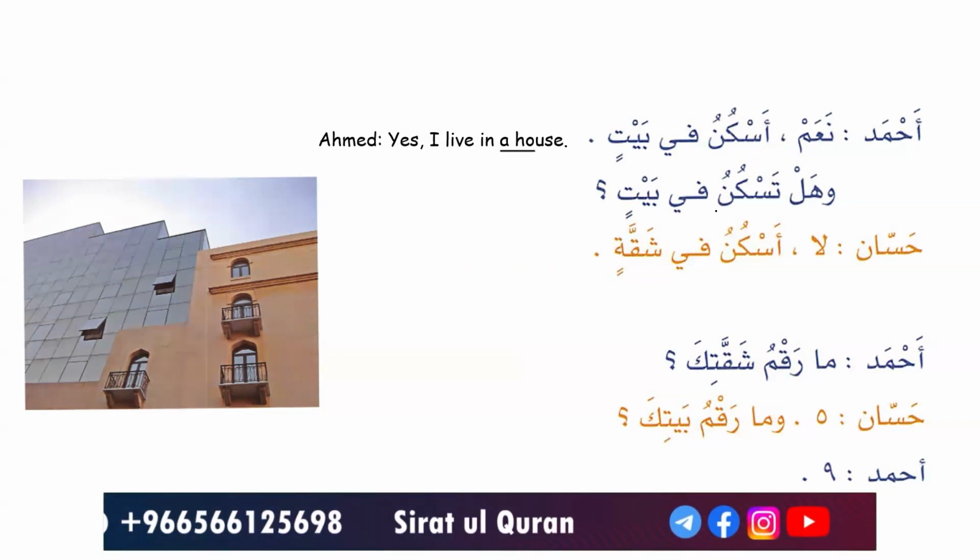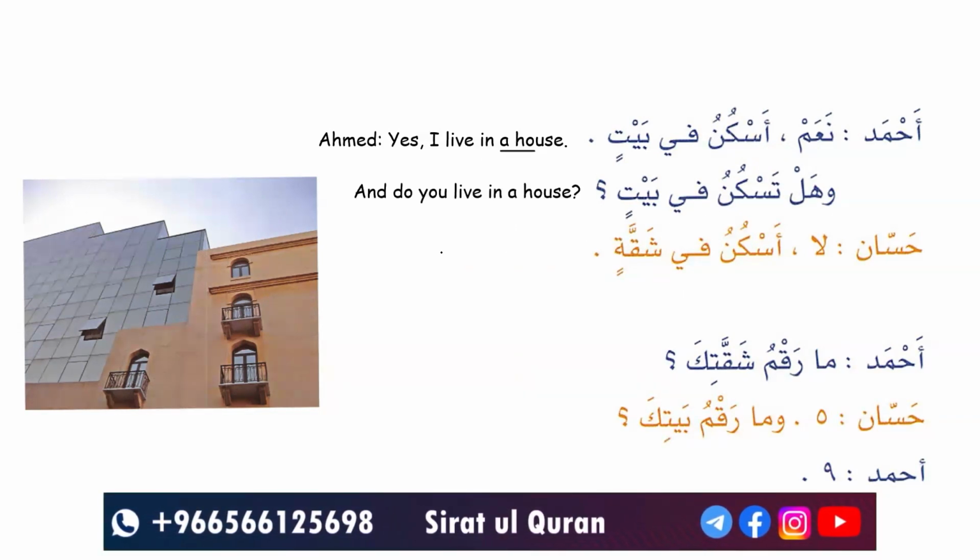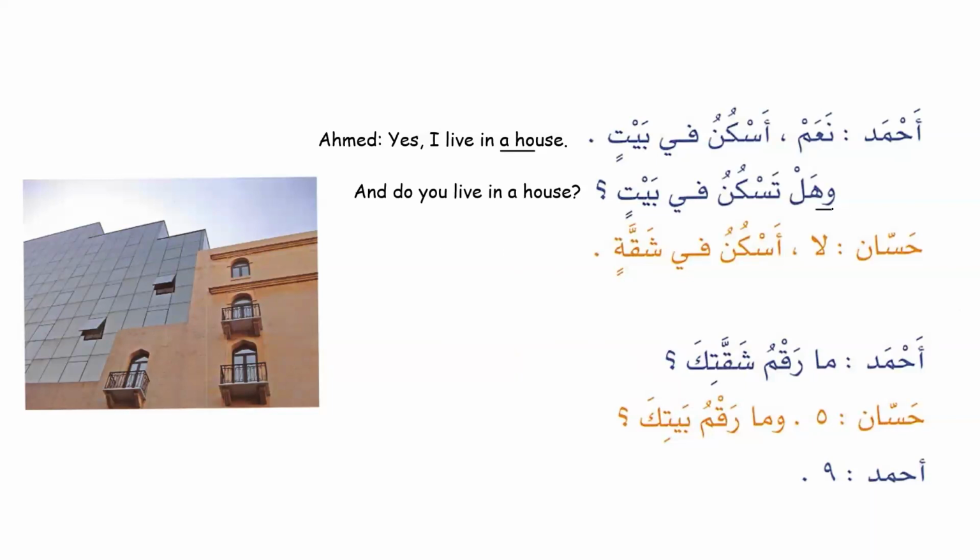Or you can say 9. Now again the same thing here. When you answer a question you say na'am. So Ahmed says na'am, askunu fi baytin. Yes, I live in a house. Wa hal taskunu fi baytin? And do you live in a house? Wa means and, hal is used to ask a question. And do you live in a house?